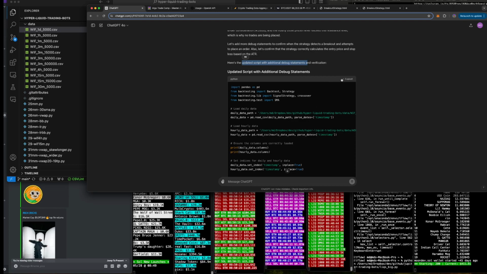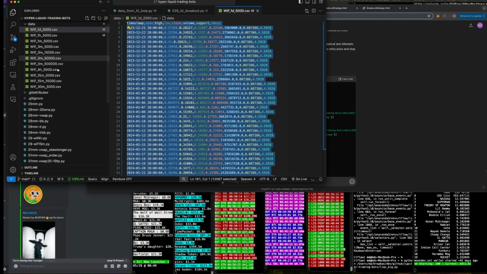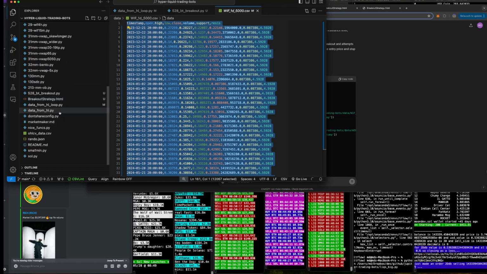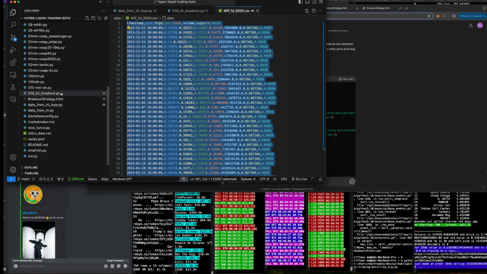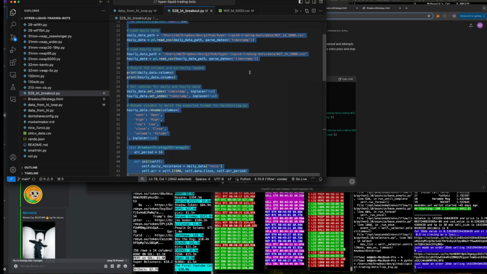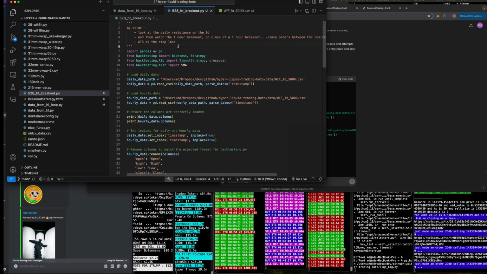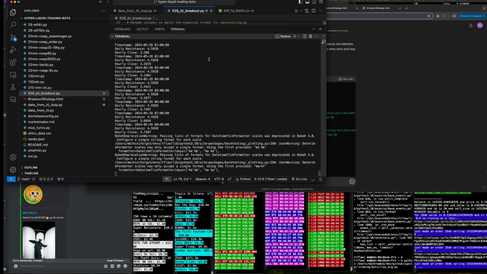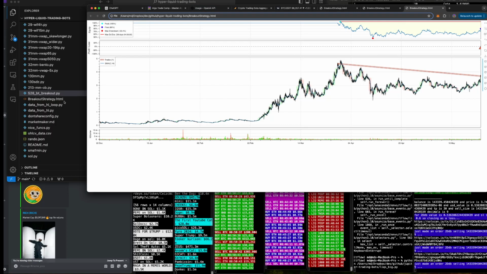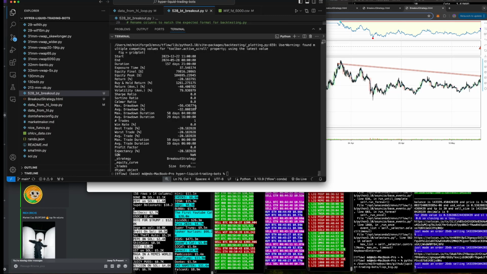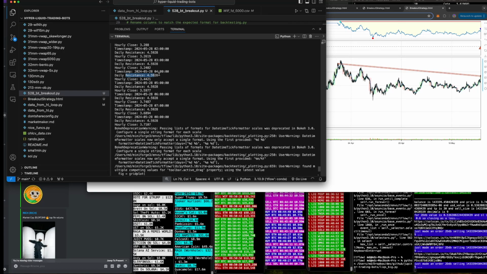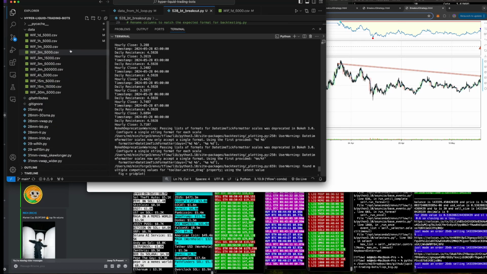Okay, so I'm going to go ahead and raw dog this just a little bit. We're going to go in there and see what the data is looking like, because that might be the wrong approach to this, because there's those wicks. Okay, boom. It's the same thing though, because we didn't change anything, and that's expected. So daily resistance timestamp 459. Let's go look at that data here.